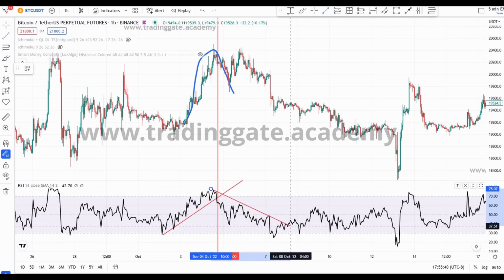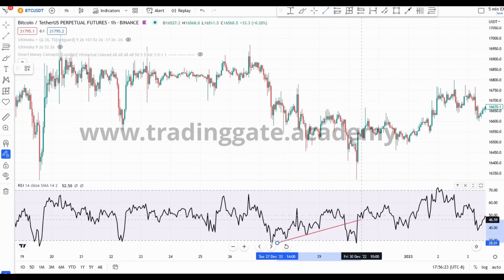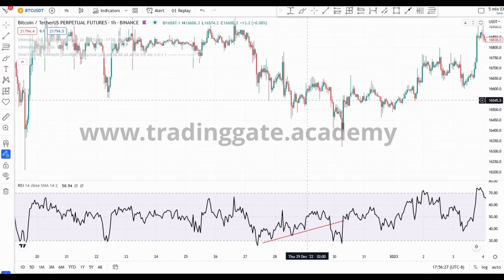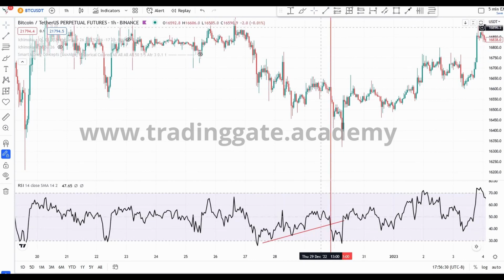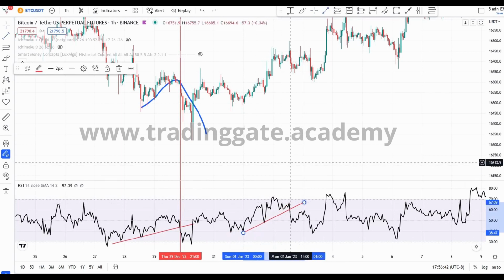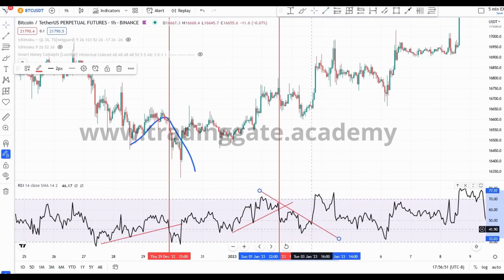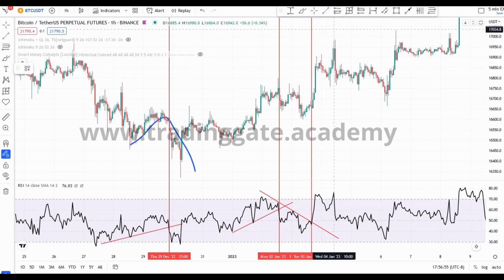This is another trend line in RSI. Could be using those two and then break out here, or it could be using this and break out here. But you can see it didn't work, this one. For example, here as well, this is the trend line. The price broke out, so from this point I had a reversal in the market, and also from this point, you can see this is a trend line. Maybe this is a trend line, and then from here we had some movement toward down, like this one. You can see we have a reversal in the market.